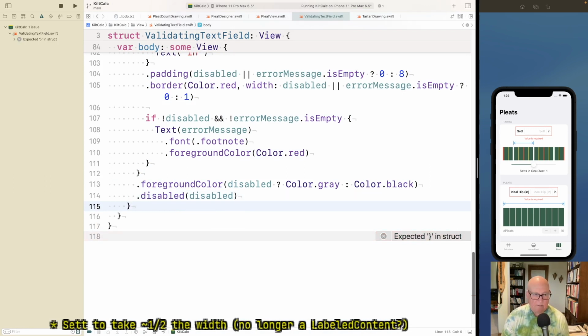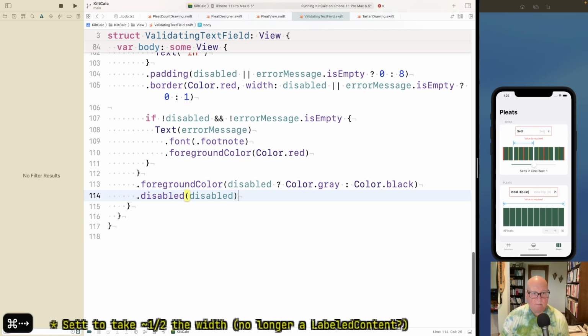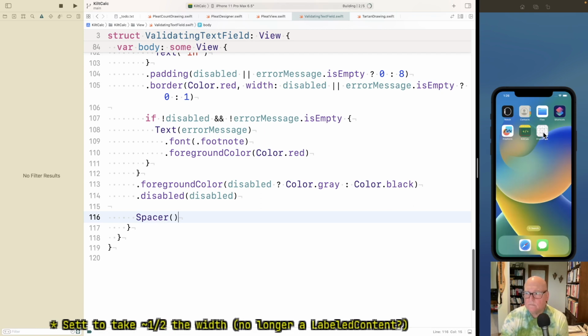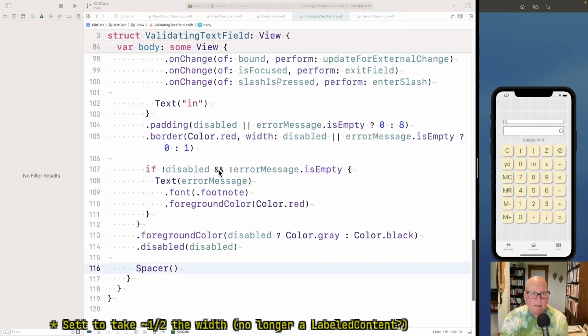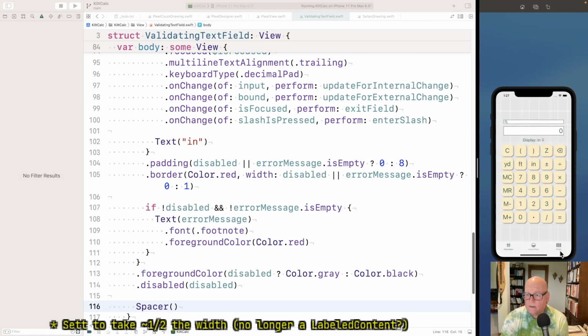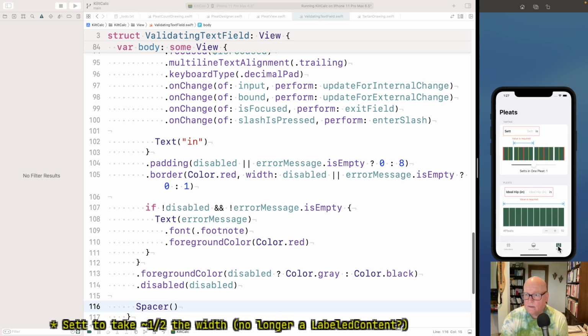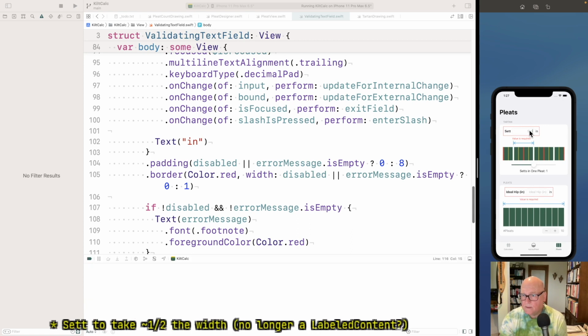This is the V stack plus the spacer. Add some padding on the H stack. This is better.